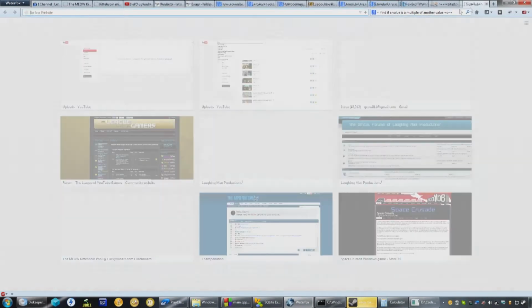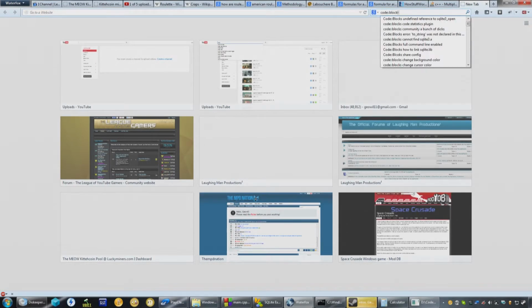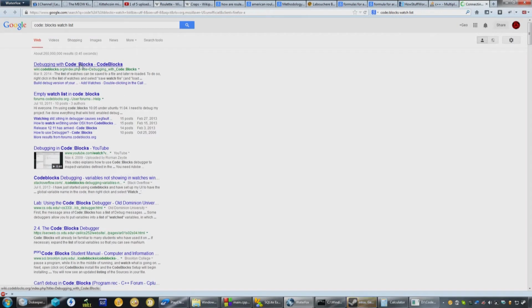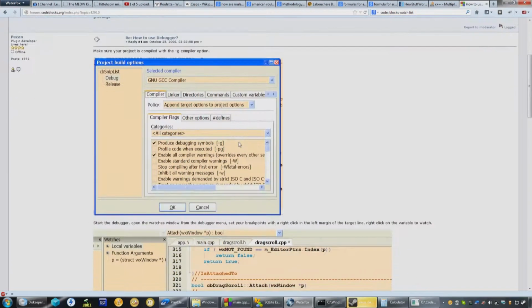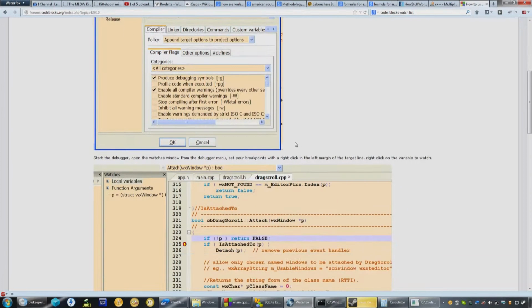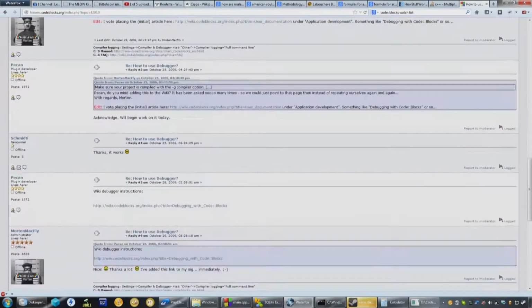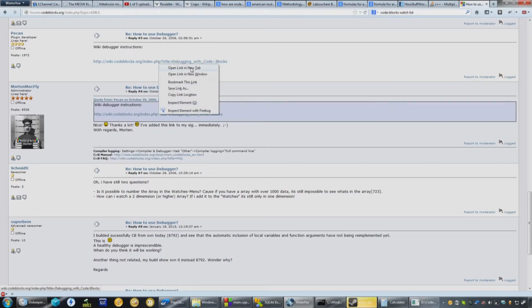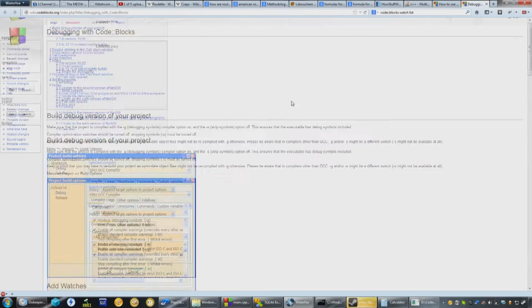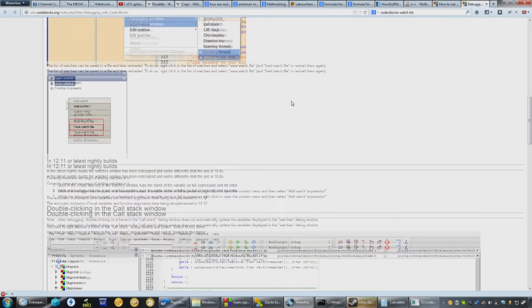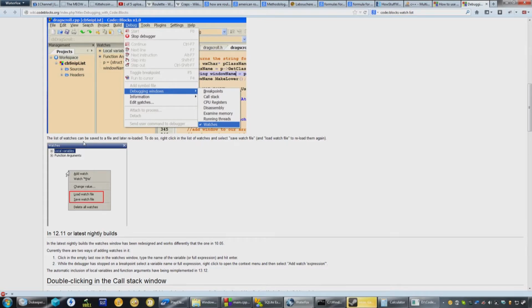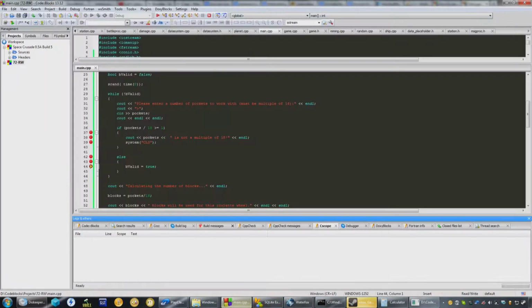Let's see. Debugging windows. Okay. I was just over there.